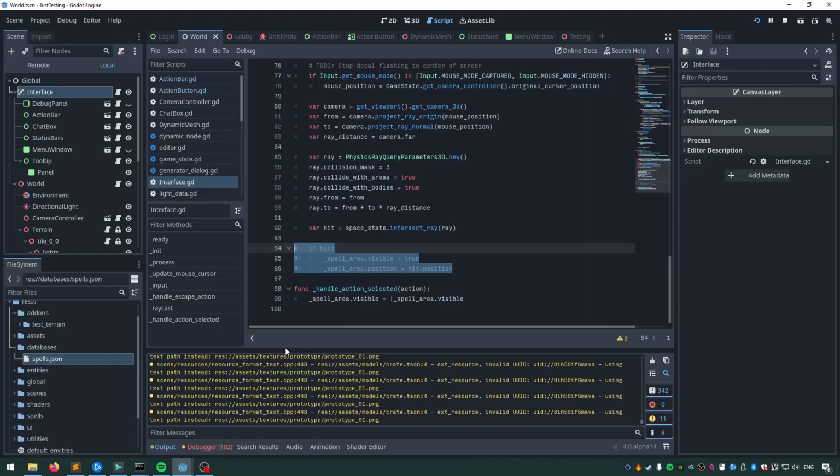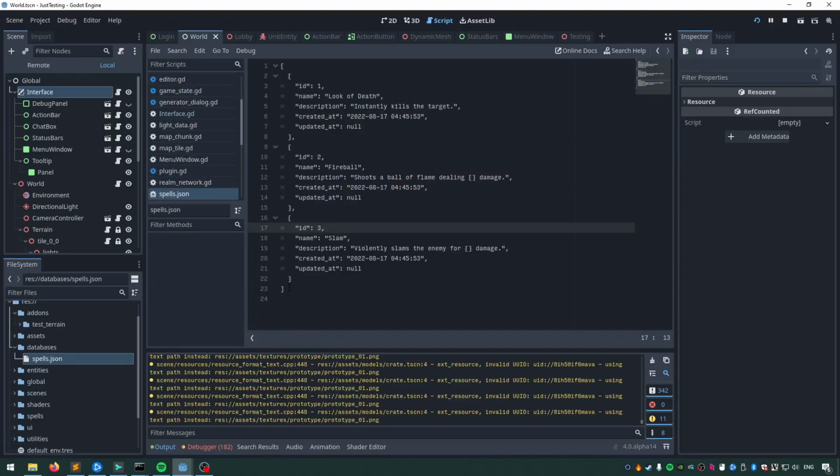So on the server, there's a table, or there'll be multiple tables about the spells and their effects and modifiers, all that kind of stuff. Some of that data is going to get dumped and exported, and then it's going to be imported into the client. So currently I just have this dump of the data from the DB. So I've got 3 spells.